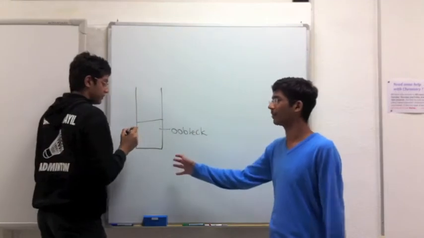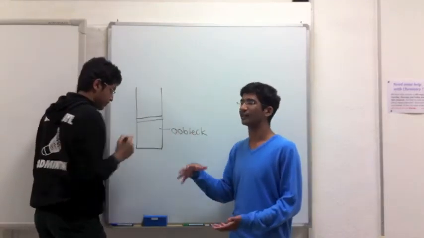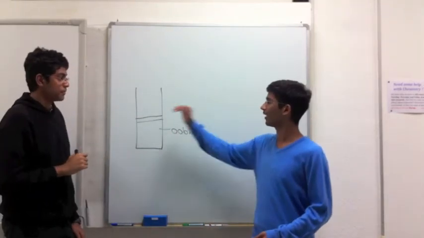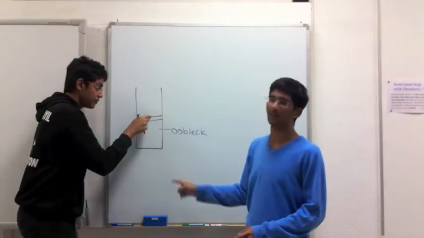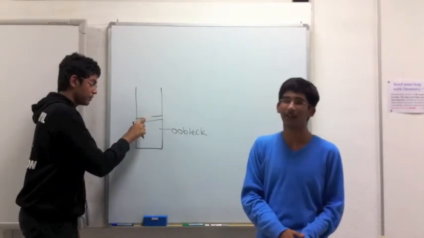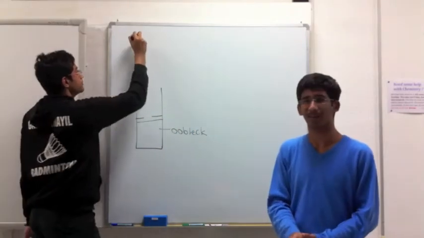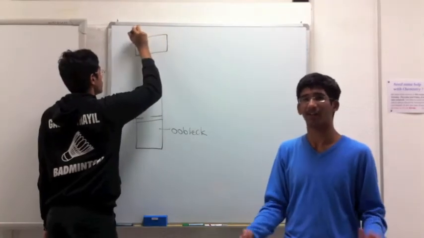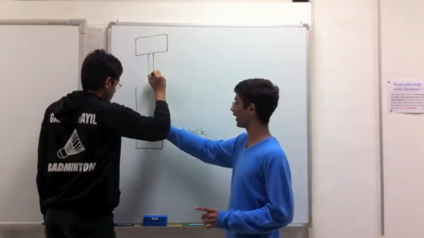So for our experiment, we're going to need the OOBLEC to be placed in a cylindrical, durable glass or plastic container with a lid on top. However, this lid is going to have an opening. The next thing we need is a mechanism which should be able to fire a steel ball, perhaps using compressed air, similar to how a paintball gun works. The barrel of the gun should be in line with the opening.